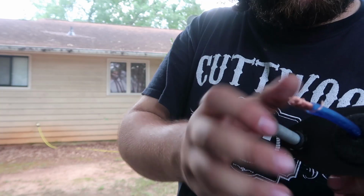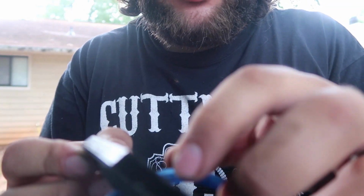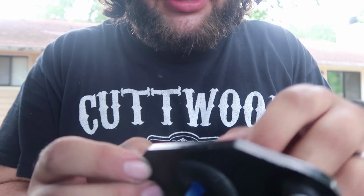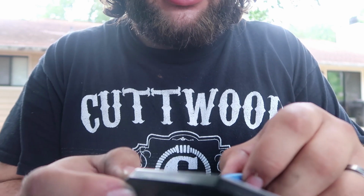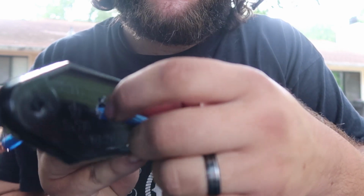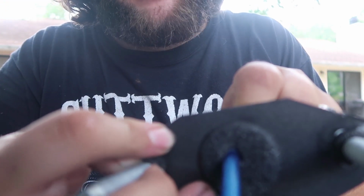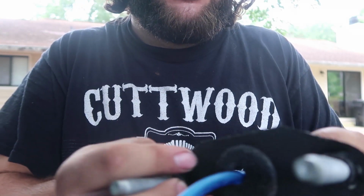remote wire. Okay, so see the way I did it? Perfect. So then when everything's said and done and I got everything where I want it, I can come in here with a little silicone and just seal it up, so you don't have that gap. But this is perfect.